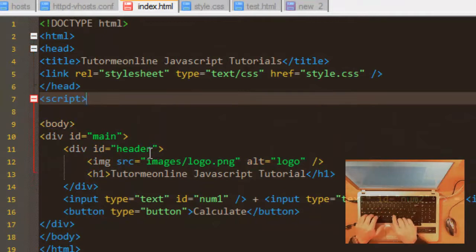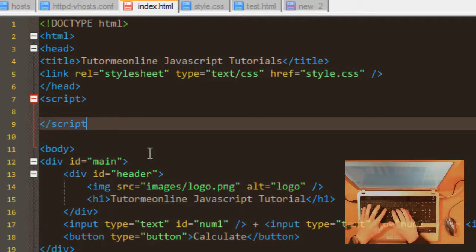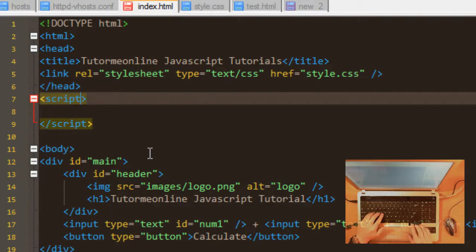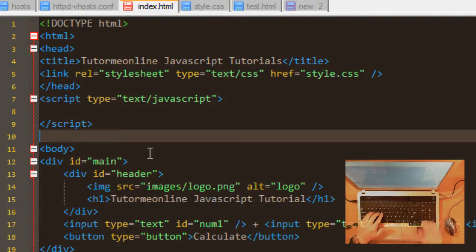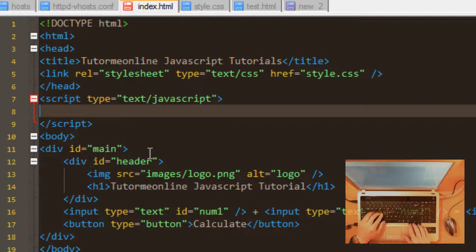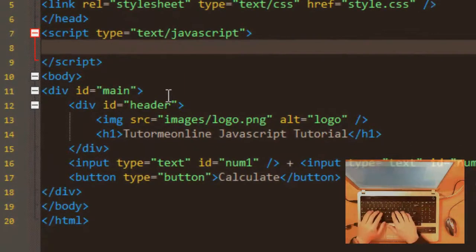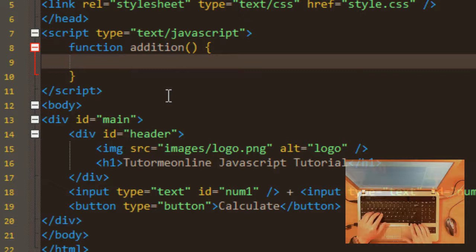Okay, so remember, if we add JavaScript, we will add it in between the script tags. We also need to specify the type of script that we're adding, which in this case is text. Let me just spell this right. Okay, so within the script tags, we can then go and add our JavaScript. We are going to create a function which will house the functionality that we are going to be implementing. We'll call this one addition. Remember, after the name that you specify, opening and closing parentheses, and then our opening and closing curly braces, which will then contain the code.